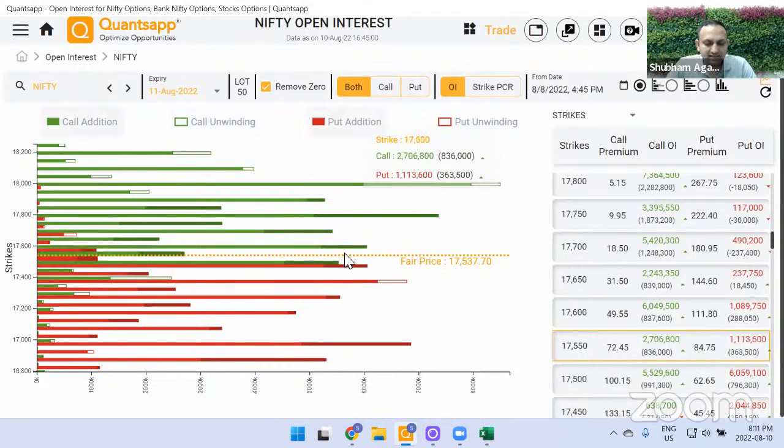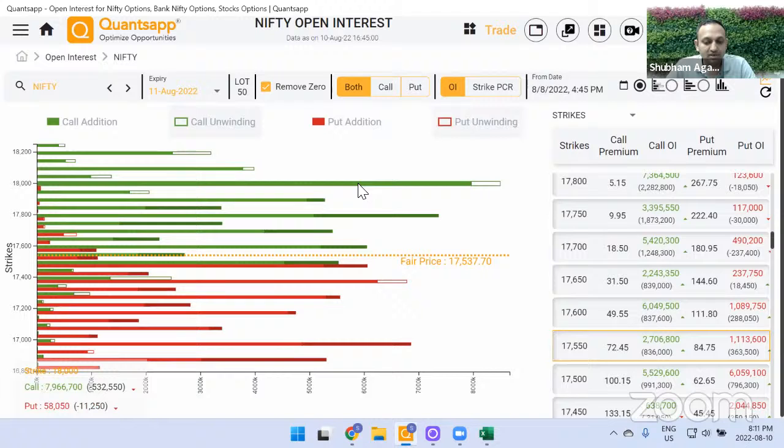So if you look at this chart, you can clearly see that the majority of the call writers, or the highest call open interest, is right now at 18,000, which means that at the level of 18,000, a lot of call options are sold. So if I just remove this legend slightly, you can see that the 18,000 call option is the heaviest call option which has been sold. Why are we saying sold? Because there's a significant amount of OI, and who is in control? The sellers are in control, because that's a very big quantum of open interest that we have.